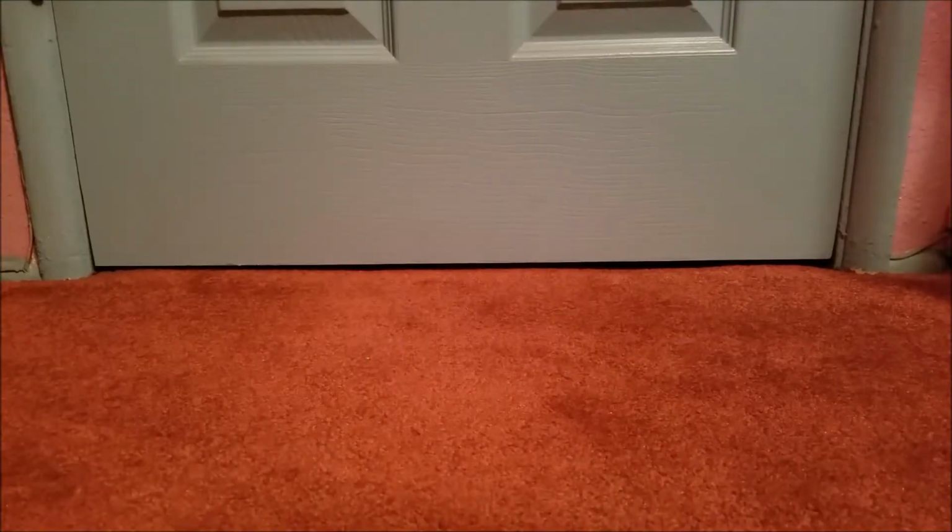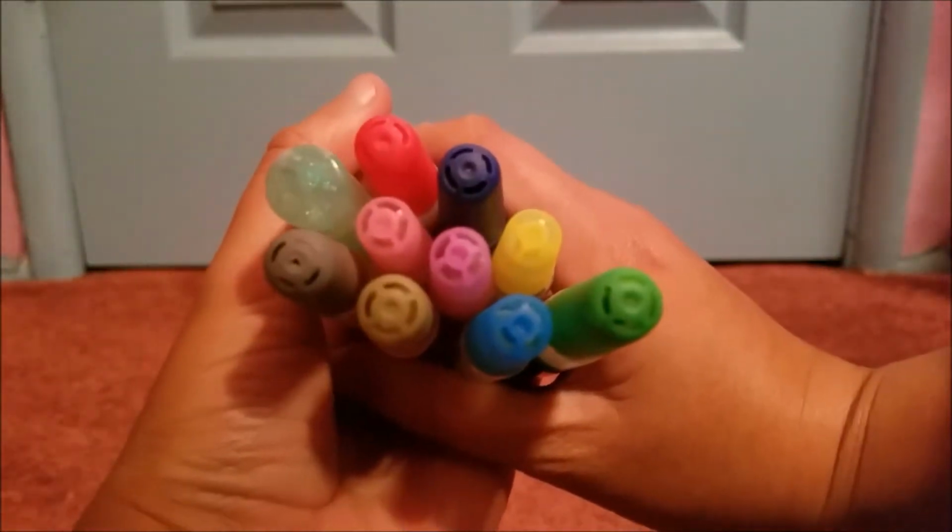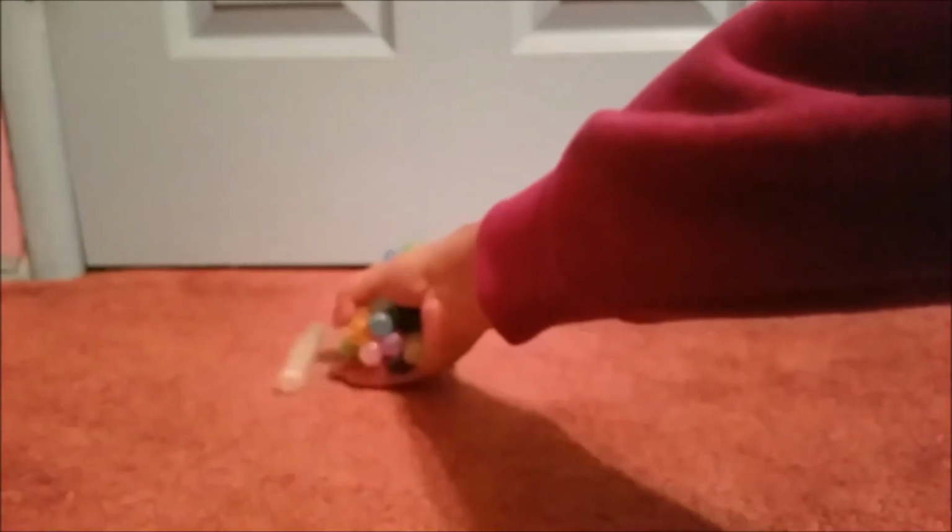Alright, so the first couple of goodies that I'm going to be showing is a lot of the stuff I actually had to separate, so hopefully you guys can see what I'm showing here. We have a couple of goodies here. Hold on, let me just focus this. Here we go. These are the different sorts of glitter glue that I have going on here. I got a variety of colors. So there's those.